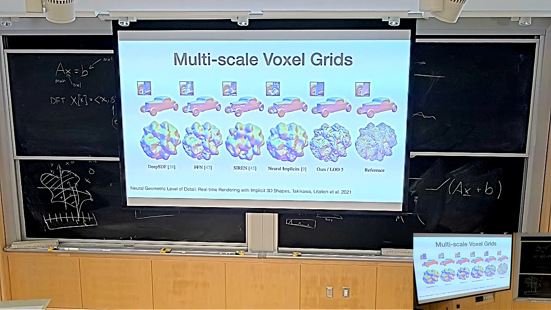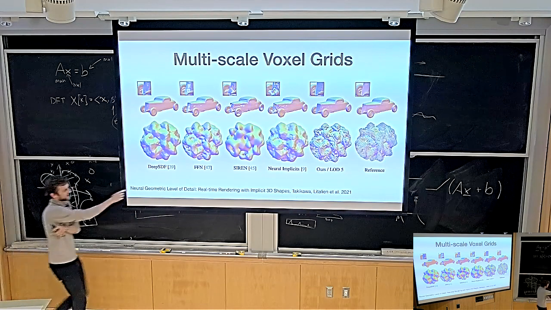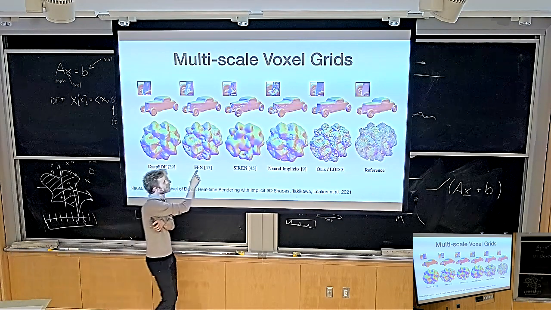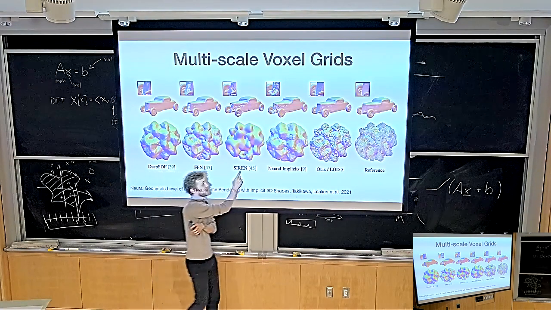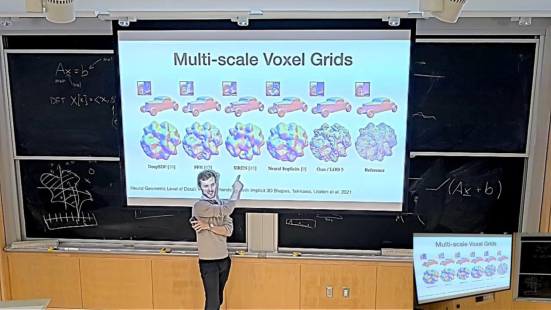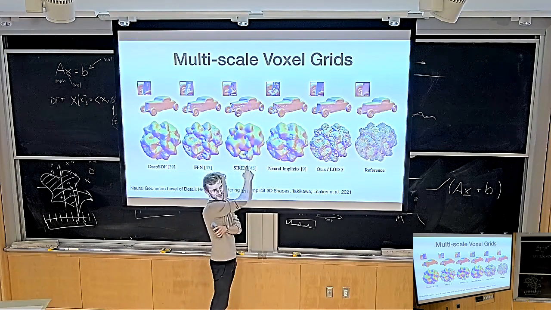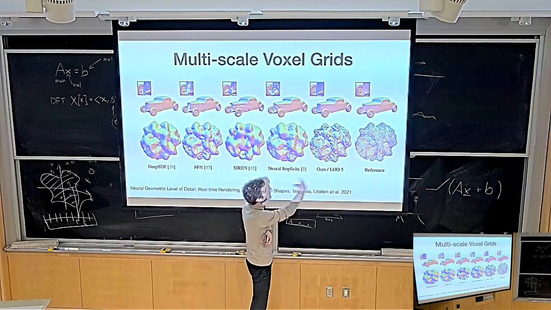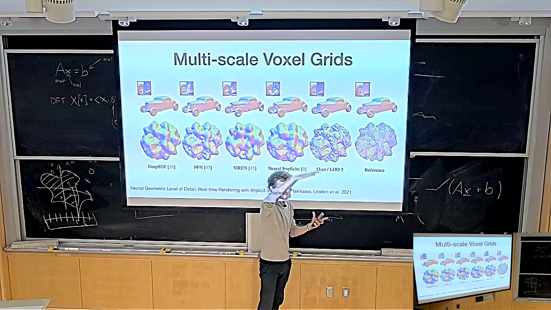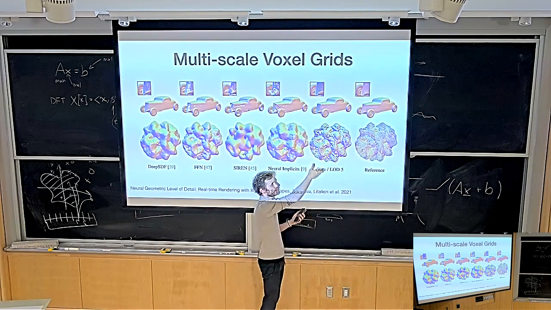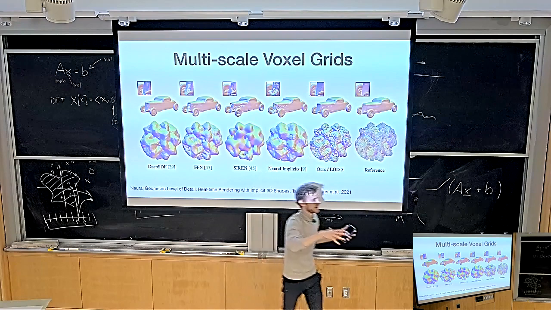So this is multi-scale voxel grids, neural geometric level of detail. This was an NVIDIA paper from 2021. Here they actually compared SIREN. So now you know what each of these are. DeepSDF was just a ReLU neural network. Then Fourier feature neural networks, that's one of the papers that we talked about with the sine cosine embeddings. SIREN, that was my paper. I actually think it doesn't look that bad. I think I could do a better job, but still the point stands. It is definitely true that the only thing that actually worked was this voxel grid. If you try to fit your neural network to this very complex 3D fractal, it didn't work very well.